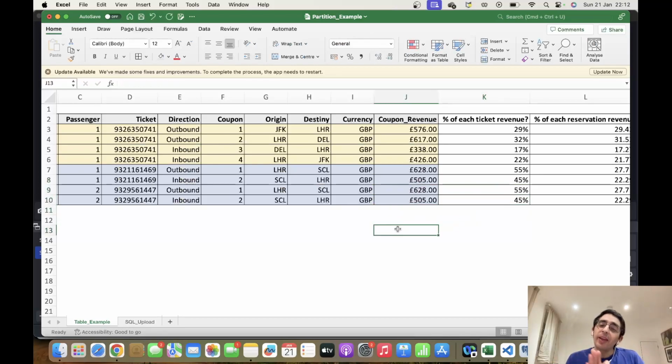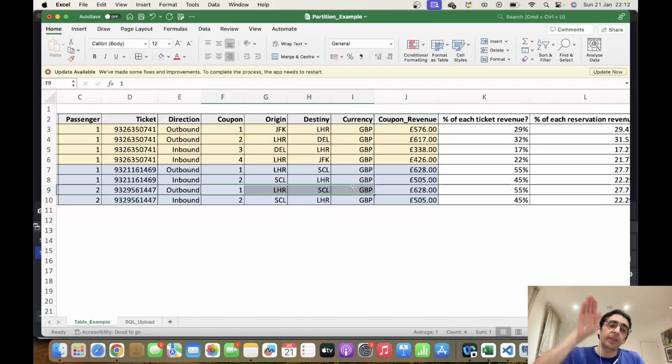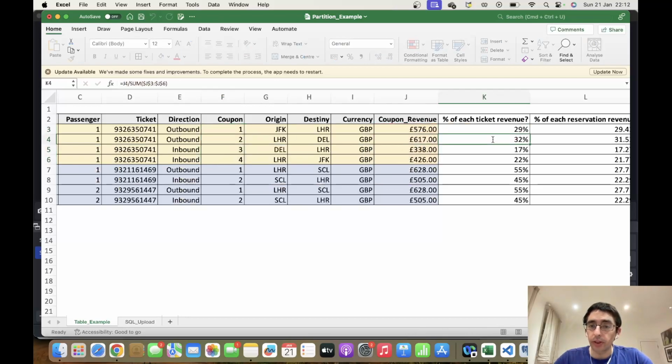The coupon is basically each takeoff and landing. So this is the first coupon because it's the first takeoff and landing, and this is the second takeoff and landing, so the second coupon. In this case, as there is a connection, there are actually 4 coupons, so the 4 rows together will represent what we want, and they will sum 100%.